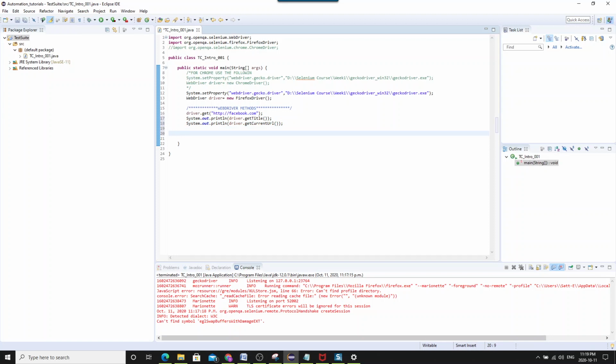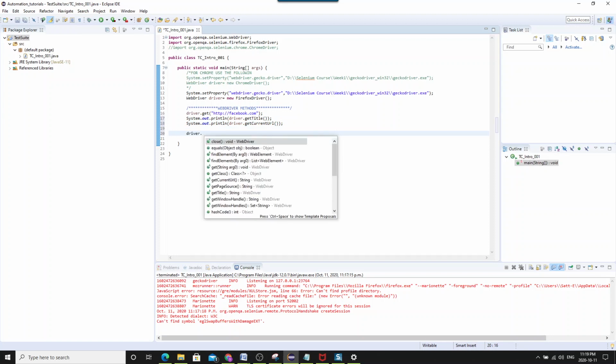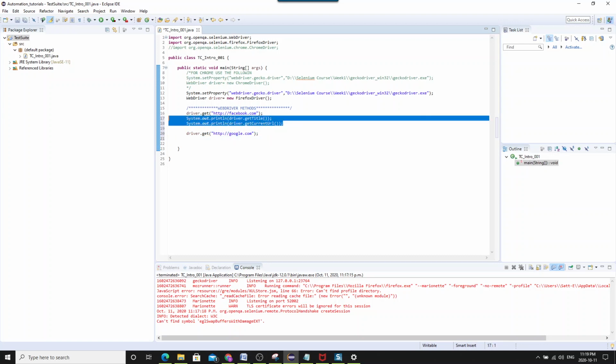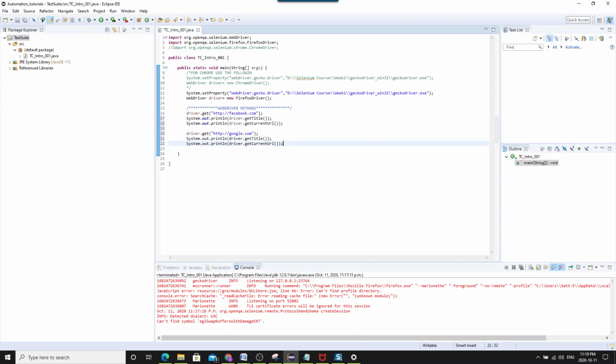And what if I open another URL here? Let's say http google.com. Now I'm going to put the same methods here, but from here I'll go back to Facebook.